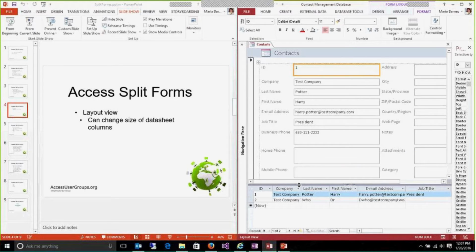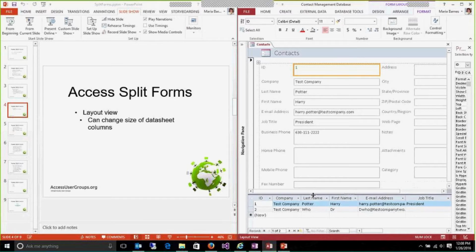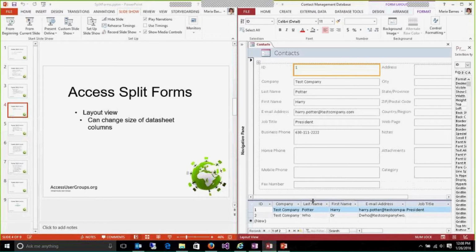And for instance, in this one, I generally like the form portion of it to not be something that you have to scroll up and down on to see everything. So I like to maximize that according to whatever the size of your form is, and make the data sheet portion a little bit smaller and do the scrolling in the data sheet portion.